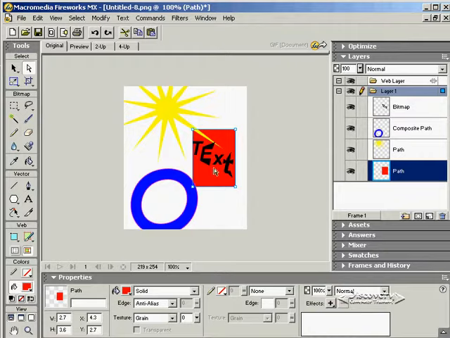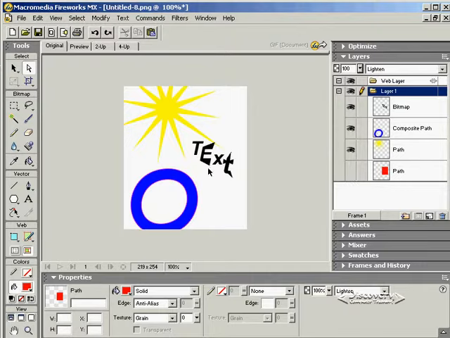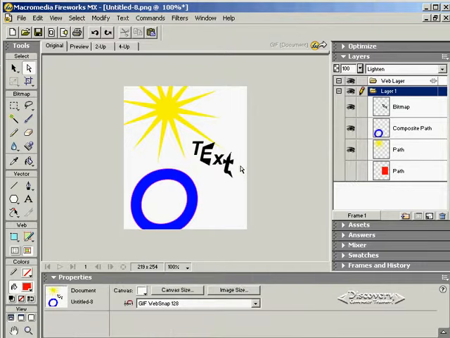If we're working with this particular text bitmap here, we don't want to have a red background while we're working on it. We could toggle the view and it would disappear, not meaning that it's disappeared from the final image. If we were to export it or save it, the particular red rectangle would still be visible, but for now, while we're working on it, we've taken it off of our view.